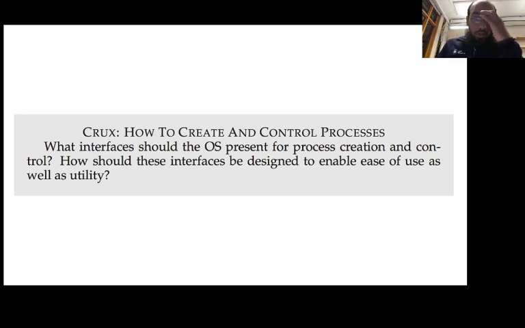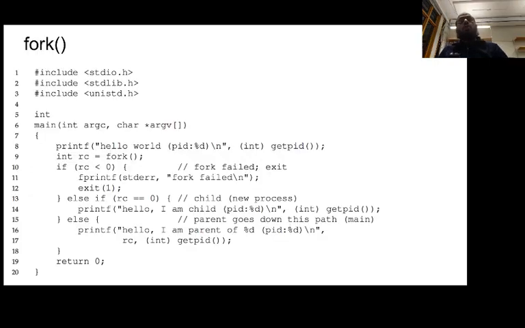Okay, so part of what an operating system does is creating and controlling the processes, as we said. Now we're going to look at the actual API that Linux/Unix systems use to create a new process, like the create process in Windows. This is the Linux equivalent. So we start with the concept of fork.